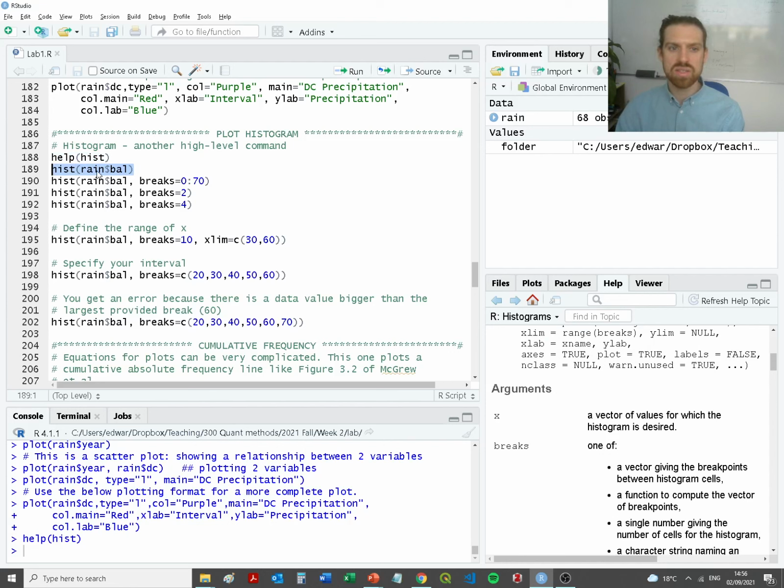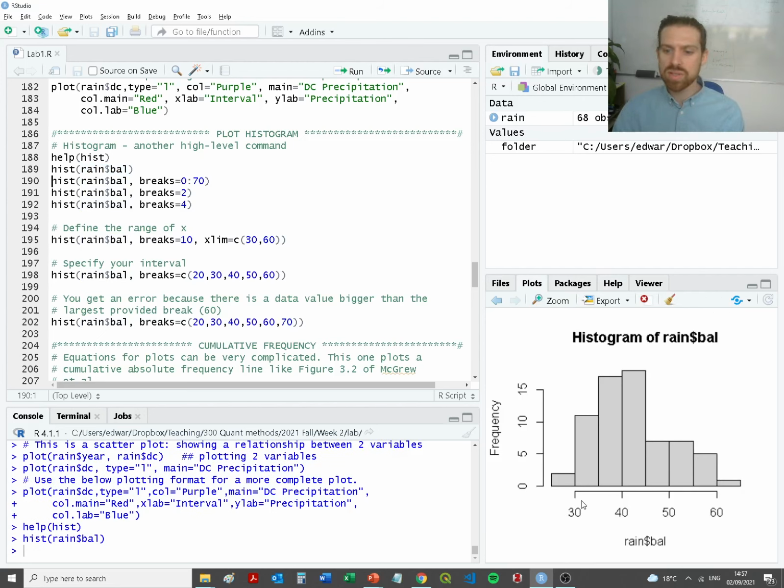So if I go hist rain, and that's the rain for Baltimore, so when we go rain$Baltimore, remember we're getting the column called BAL Baltimore. And basically what we're doing is we're plotting that, and this is the inbuilt function. It basically decides the width of the bins. So this is the width of the bins here that it thinks are most sensible. And it tells us the frequency as well on the y-axis. So for the values between 40 and 45, we probably have something like 18 values, okay?